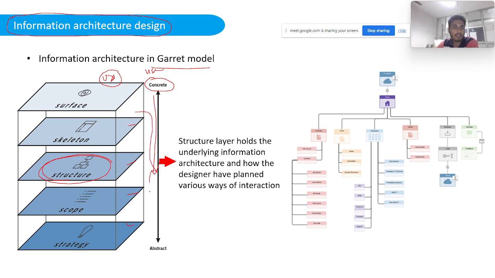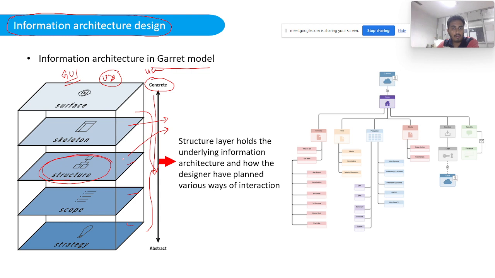The four layers beneath the surface layer are not always visible to users because of certain reasons. Sometimes it is because the format in which the graphic design, the GUI, is designed does not exactly represent the wireframe, or sometimes it does not show the information architecture.